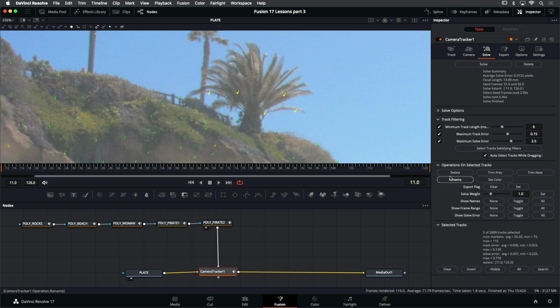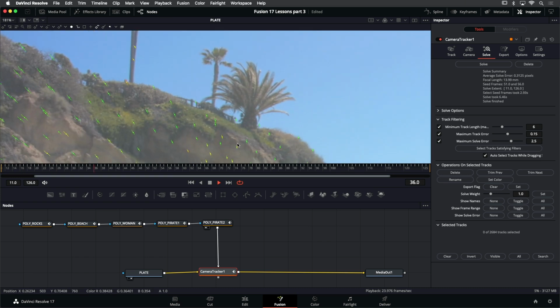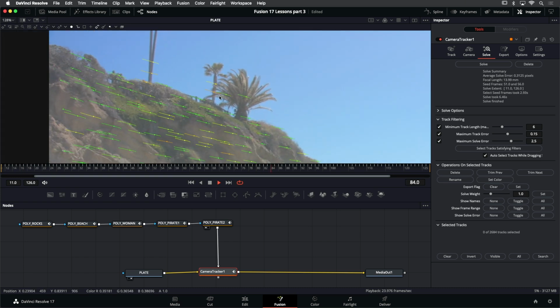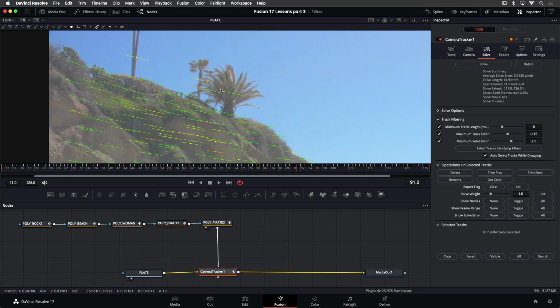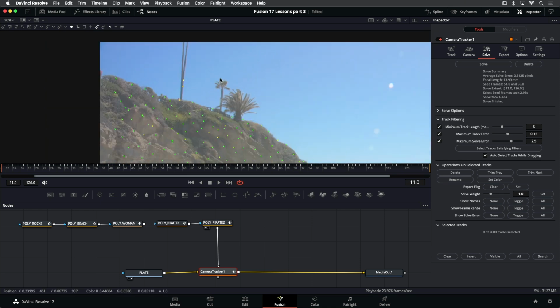So I'm going to select all these points and then delete them in the inspector. And you can play through the shot and see if any additional points pop up. I see a few that are, so I'm going to go ahead and go to those frames and delete a few of those tracks manually.